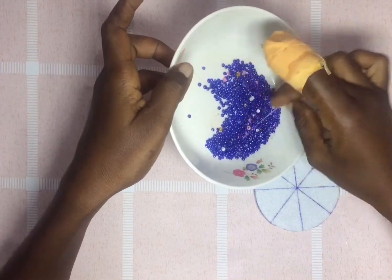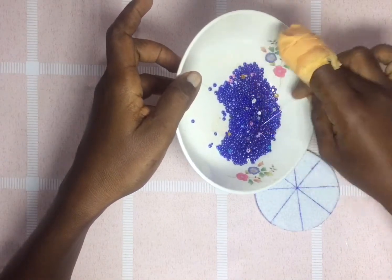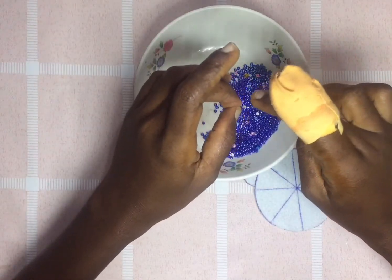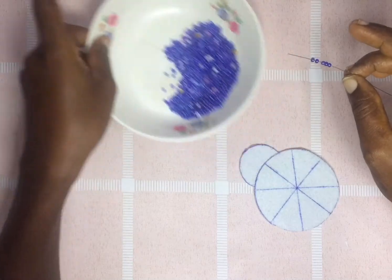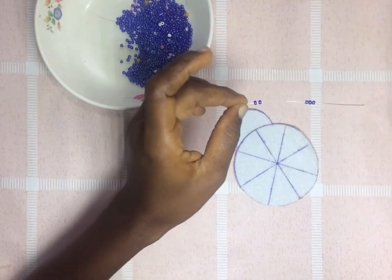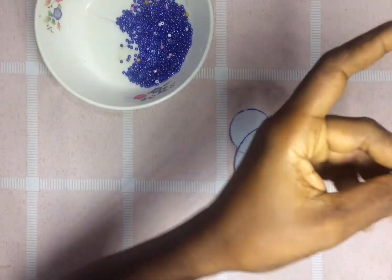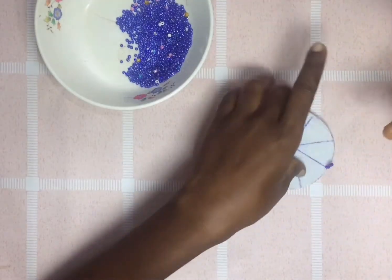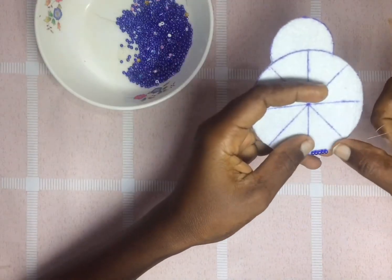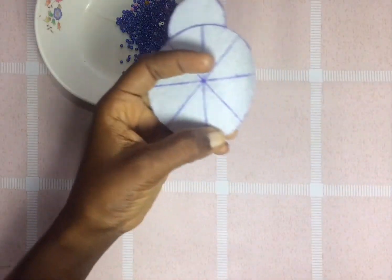So I pass my needle through from the back to the front, and I'm picking 5. I've done this already, but just watch closely. I want to show you a few secrets, then we will be out of here. So I'm picking 5, just like that. And just like we did in the previous episodes, I'm laying it on the line, and where the last bead ends, that's where I put my needle.